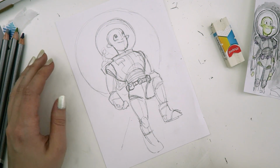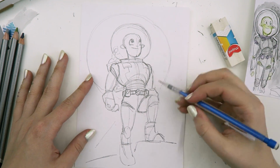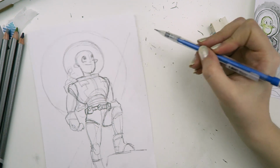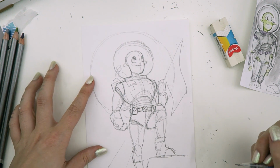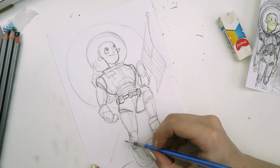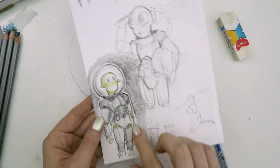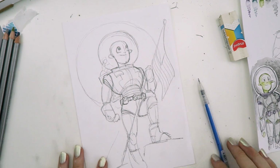How proud he is to be in space, taking flight. I don't know if I should put a flag in here somewhere. Could cut him right up that way. Something like that. That's not bad. It'll be some weird American flag with the colors that I have. It could be interesting. Honestly, I could erase all this pencil, but I kind of like the way it looks interacting with the pencil. So I'll probably just add the color right on top of this.